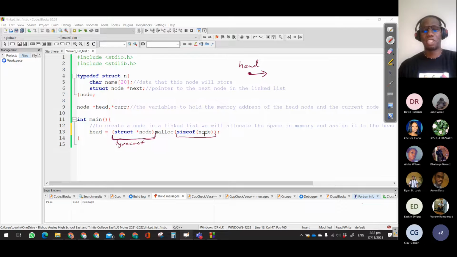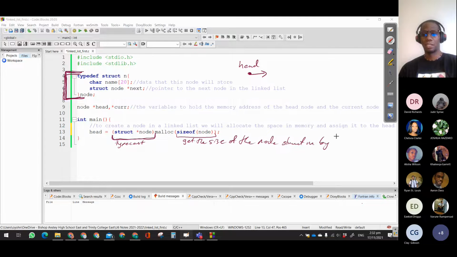We have this function here, sizeof node. What does this tell us? This sizeof function gets the size of this, whatever the byte size of it is. How many bytes do we need to store a character and a node pointer? So we get the size of the node struct in bytes.